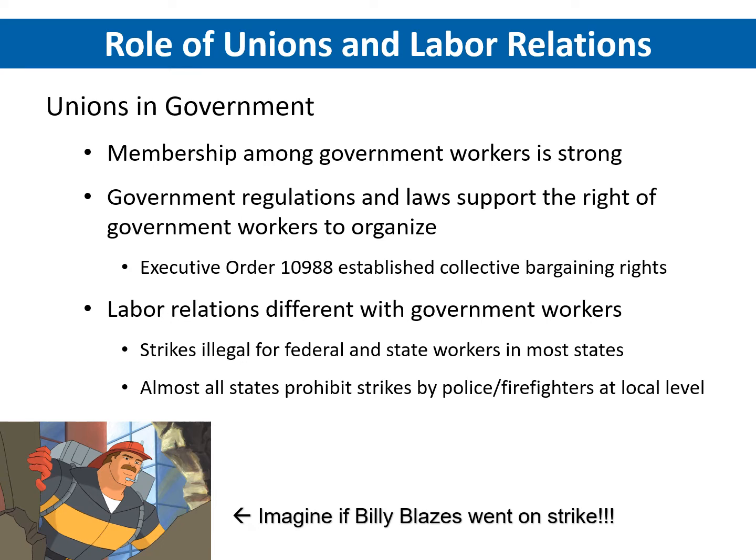There are restrictions that can prevent federal and state workers from striking, and there are often local restrictions that can prohibit strikes by police officers and firefighters. Even teacher strikes are restricted in many states. And the reason for this is because these laws are put in place to ensure that society can still function while labor relations and negotiations take place.